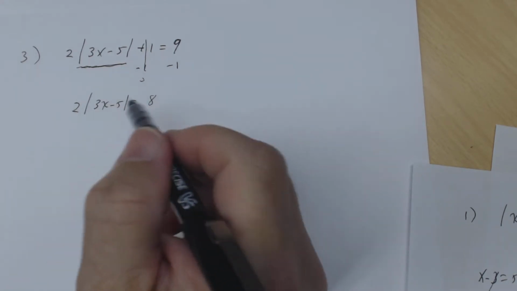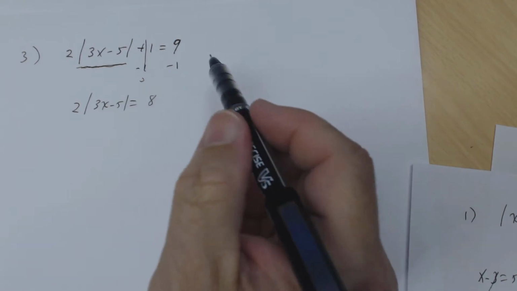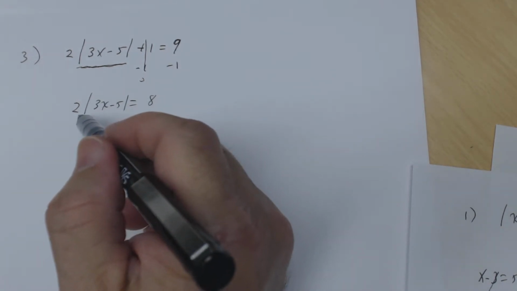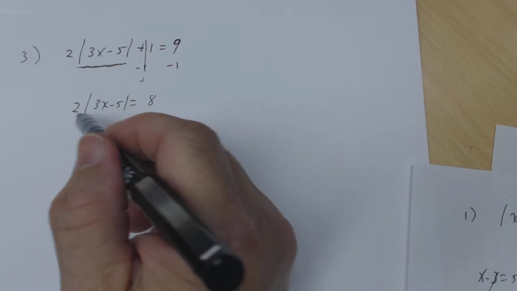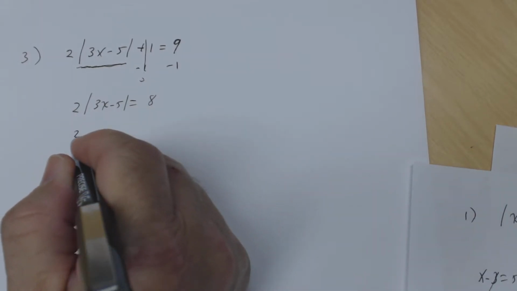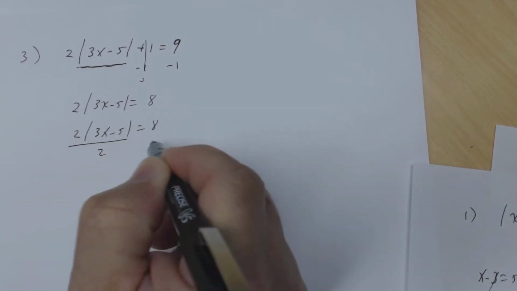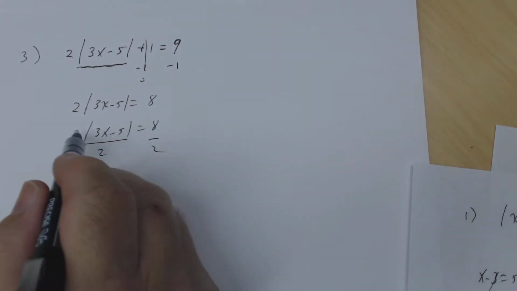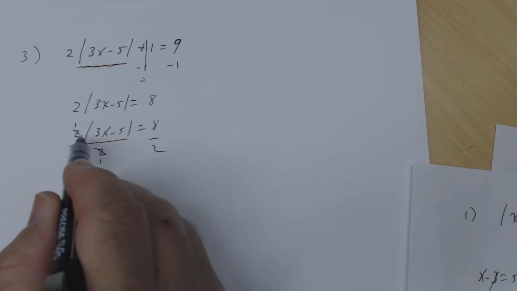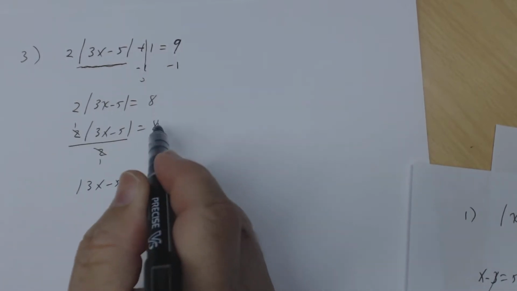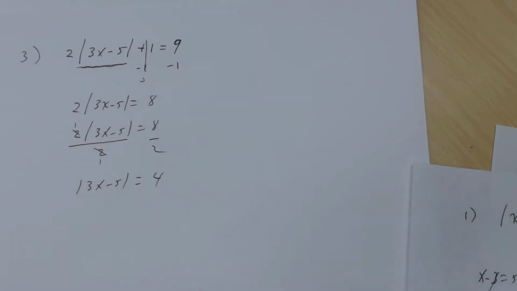It does mean something: the absolute value of this expression, which remember means the distance that number is from 0. But to be on the safe side, since I'm multiplying this by 2, just go ahead and divide by 2. So basically what's going to happen is this. You divide both sides by 2, just like this. And so 2 divided by 2 is 1. And so I get the absolute value of 3x minus 5 equal, and then 8 divided by 2 is 4.